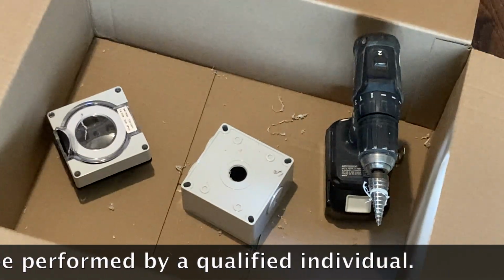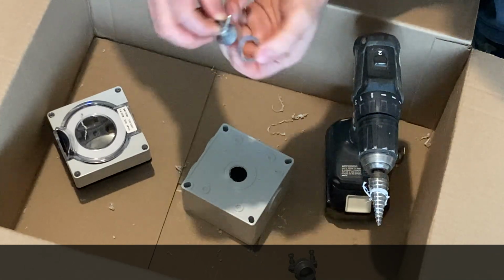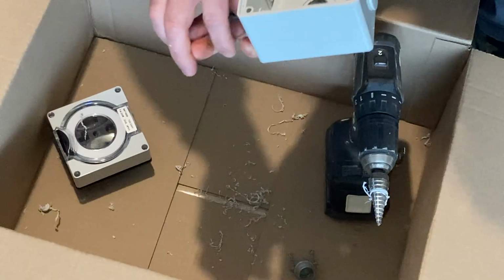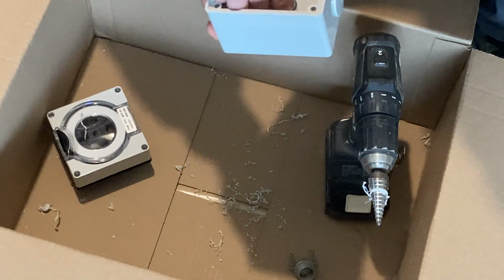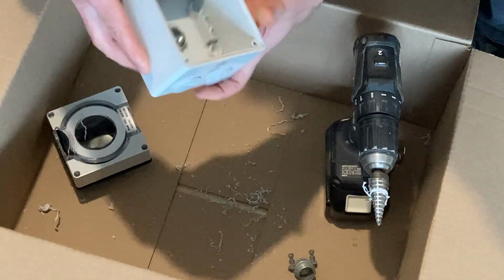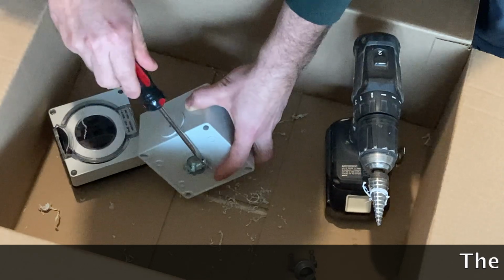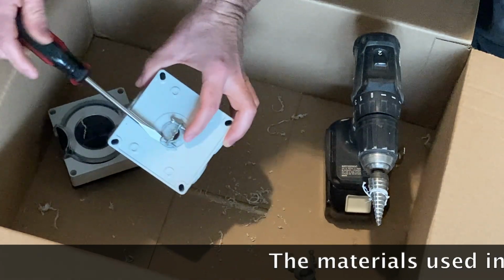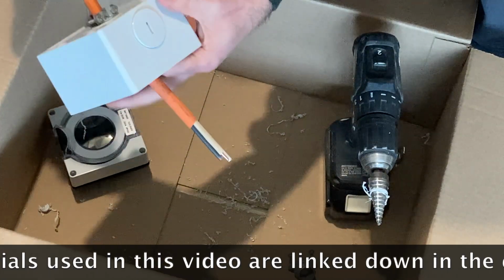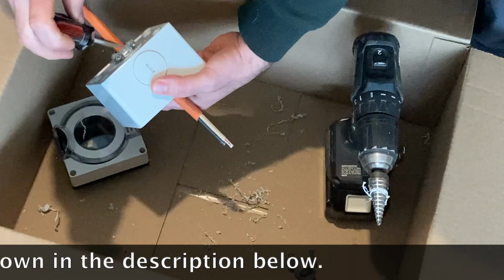All right, let's see where that gets us. That'll do it. I'm going to take the lock ring off of this Romex connector. We're going to stick one end through the box. Put the lock ring on the back. Locks this thing in place. Next, we're going to loosen these screws. I'm going to leave roughly 5 or 6 inches through the box. I'm going to tighten this cable down.